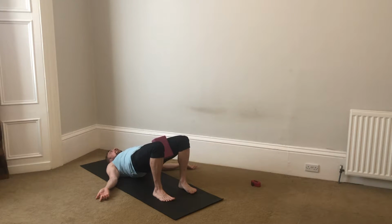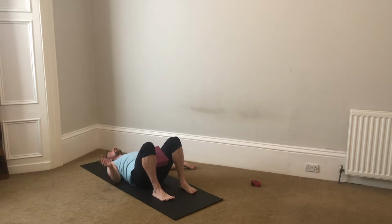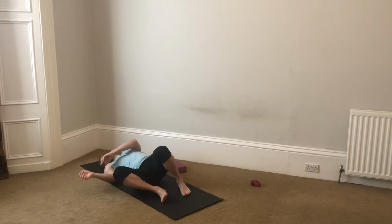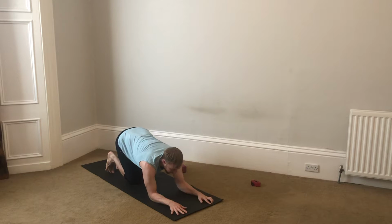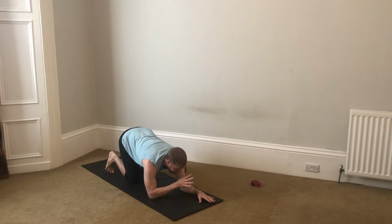On your exhale, tucking tailbone up gently. Bring the hips down to the floor. Set the block out towards the side. Roll over onto your right side and come up for dolphin. One leg. Working on being able to take both sides one after the other without a pause in between.